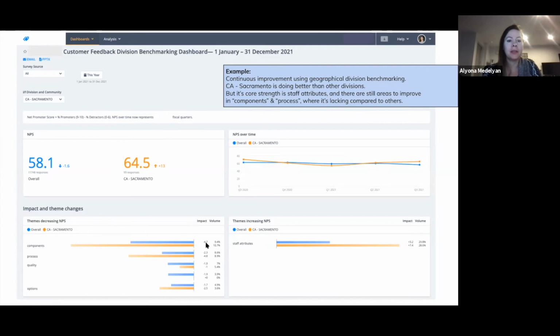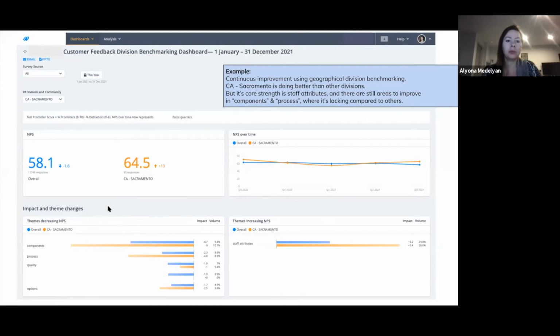And impact is basically looking at what's the NPS within the group of people who mentioned that particular attribute, and how does it compare? So if there are a lot of people who have lower scores for components, the impact will be more negative than if there are a lot of people who have higher NPS scores. So we're basically looking at feedback and removing part of it and then comparing the difference to understand what's the impact. So straight away, this particular division has an insight into what they are doing well and should continue doing, and where they need to improve.